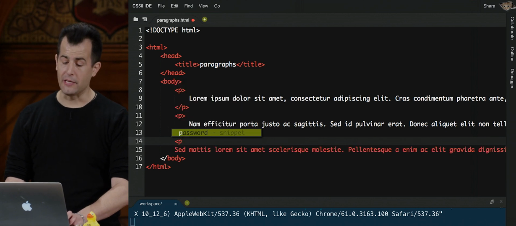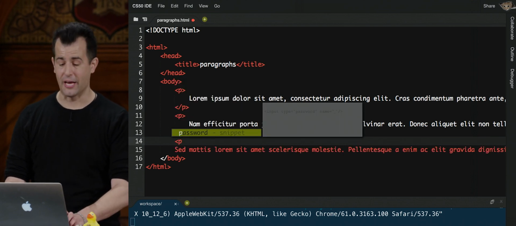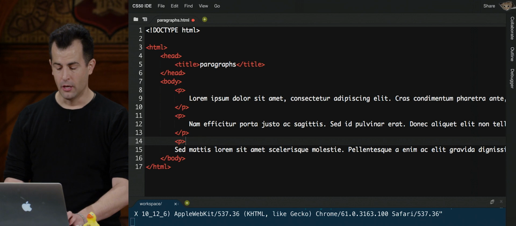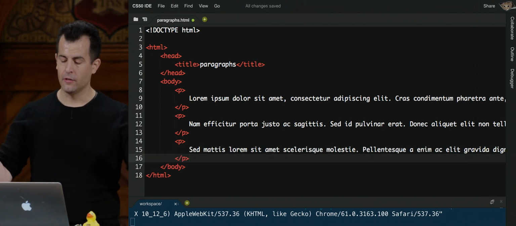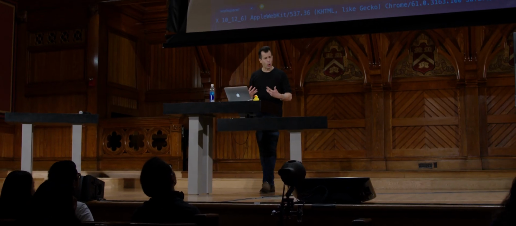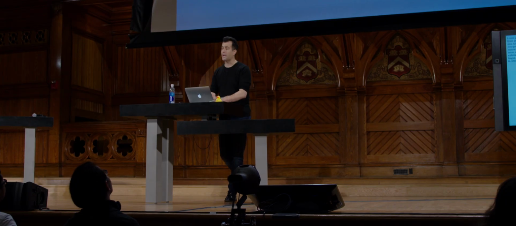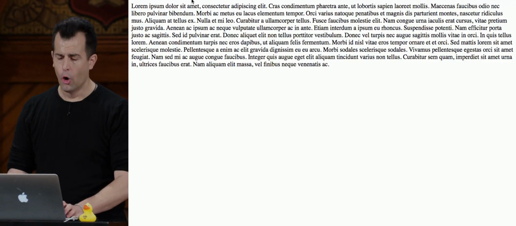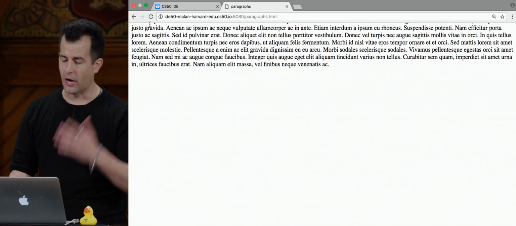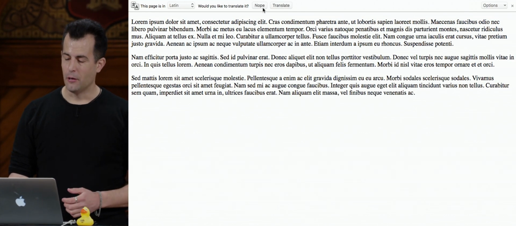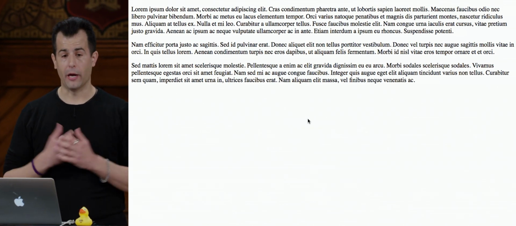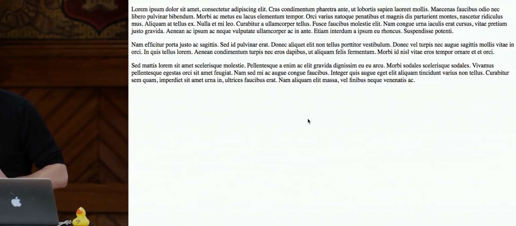Notice the IDE is trying to be helpful. This is not a password, but it's trying to auto-complete my thought. That's fine. I'm just going to ignore it. Then let me go ahead and close the paragraph and save. So it's a little more verbose. But anything in the tags the human is not going to see. But when you reload the page, as with Command or Control R, or if you go up here by clicking the reload icon, whatever it looks like in your browser, now I have 3 Latin-like paragraphs. So it's a little more deliberate here. So that's all fine and good.